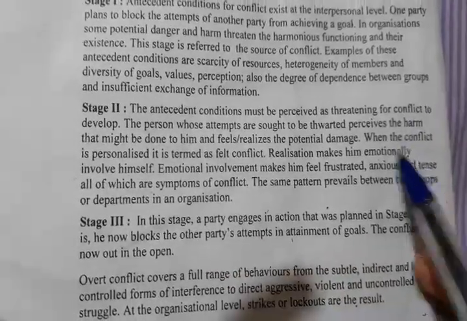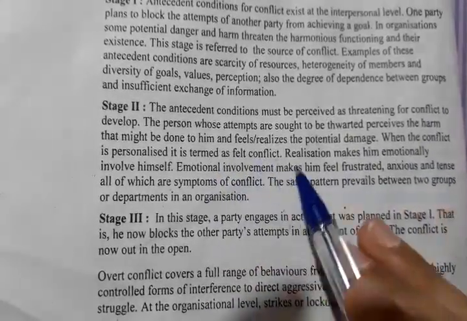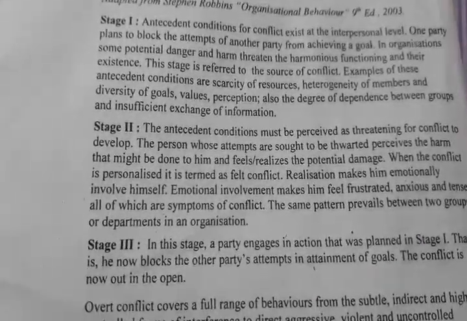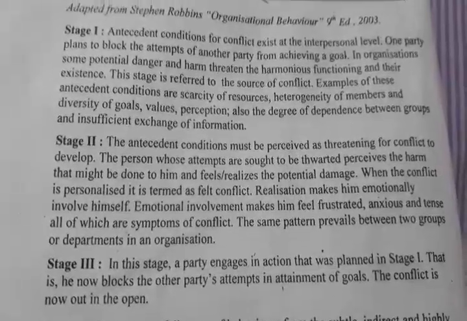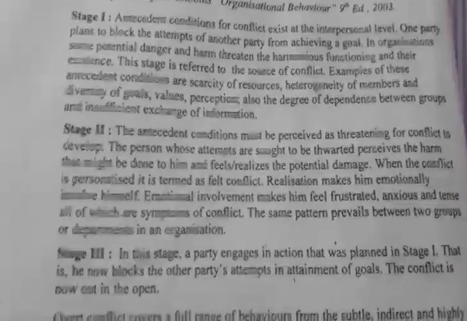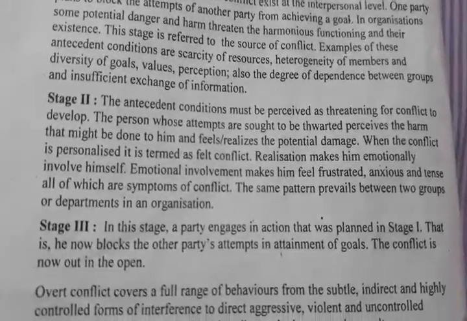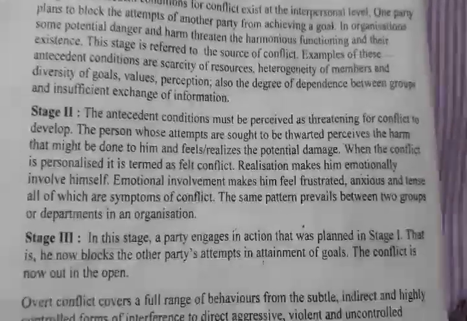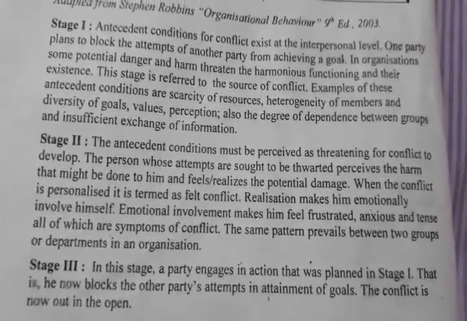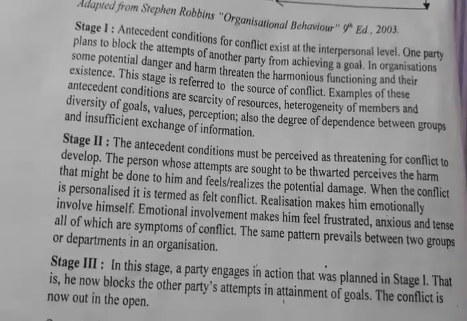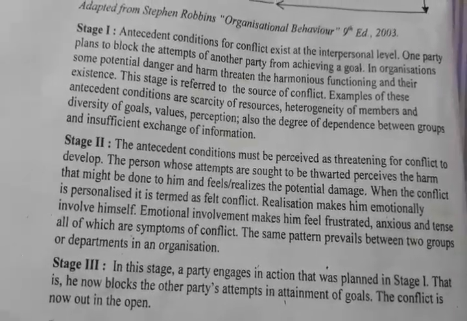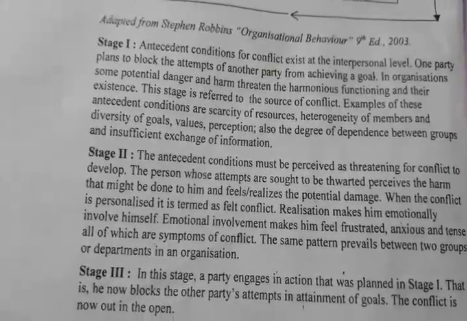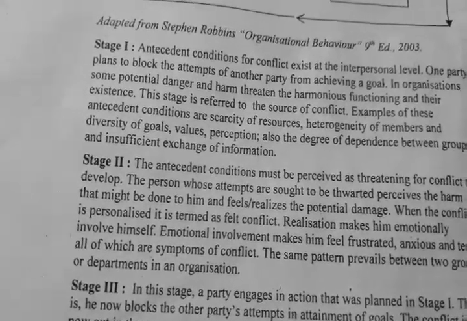At that time when the conflict is personalized, it is termed as the felt conflict. तो ये आदमी समझता है कि... When it's personal and it terms as conflict, this line is important. When the conflict is personalized. जब एक आदमी सोचता है कि नहीं यार मेरी बिजनेस है लेकिन फिर भी क्यों ऐसा हुआ, तो when it starts to react with the emotion that is known as felt conflict. Realization makes him emotionally involve himself. वो सोचने लगता है whether I am fit for this, what is happening, is this that.